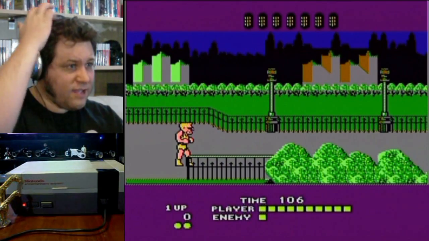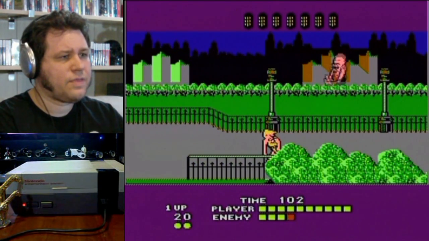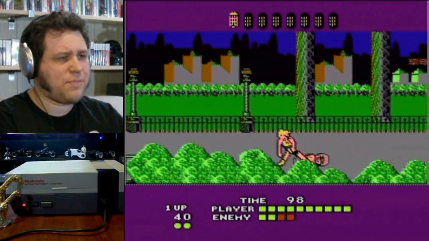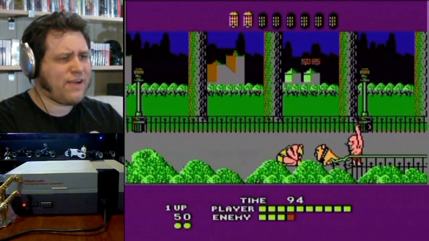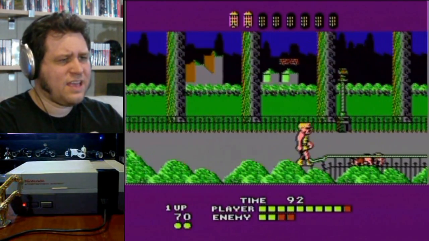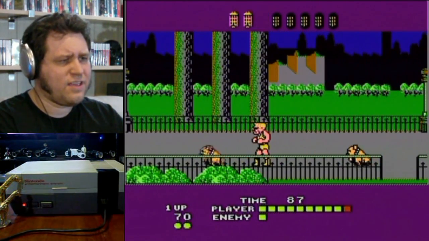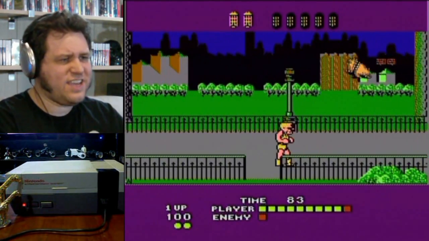Okay, what we got here? Oh, very nice. The actual enemies are being obscured by the bushes in front. That should really never happen in a game. Okay, pit bulls, eh? Yeah, punch them dogs! Jeez!